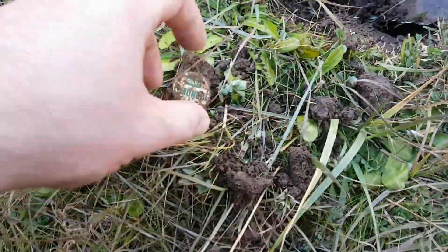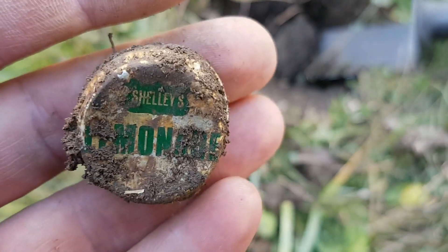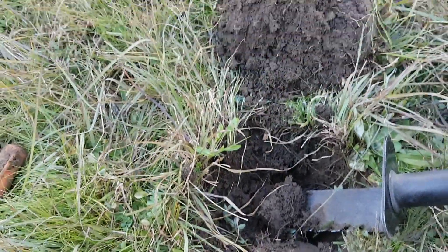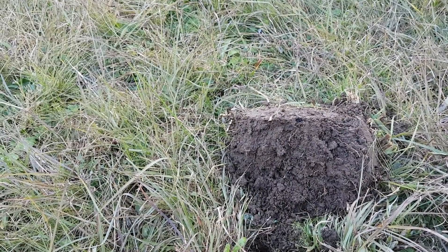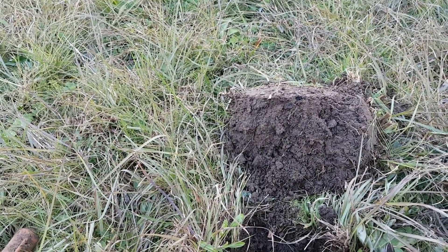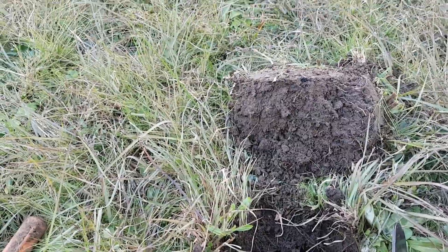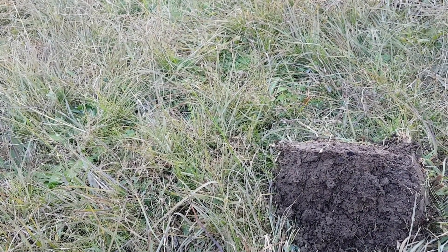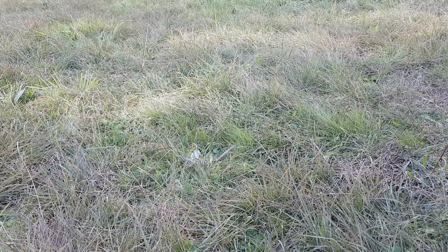Another interesting bottle cap — this one is in reasonable shape so I'll take it. An old Shelly's lemonade cap, probably from the 60s or 70s. I'm not gonna spend much more time on this area — it's pretty much looking to be a bust. No really old stuff that I'm hoping to find so far, just brown buggers and bottle caps. At least the bottle caps are interesting ones, not the shitty crown caps I normally find. I'd rather hunt the well-hunted historical town that's nearby, so I'll do a little bit more of a swing around here then head back to that town.